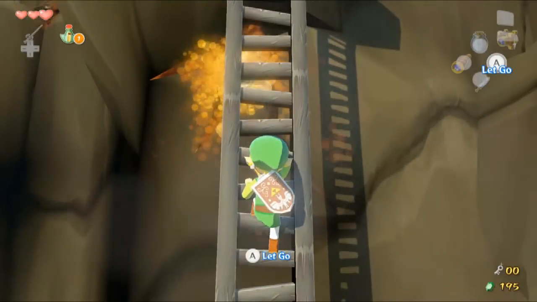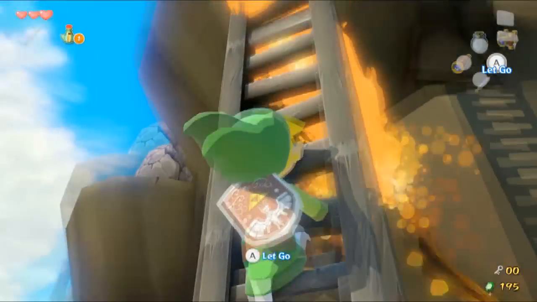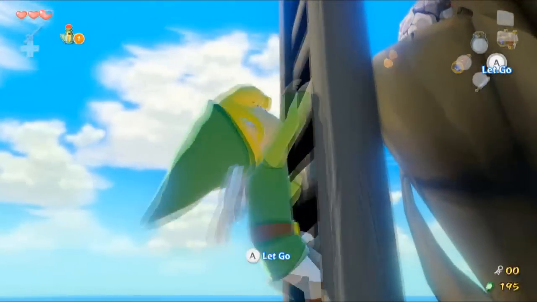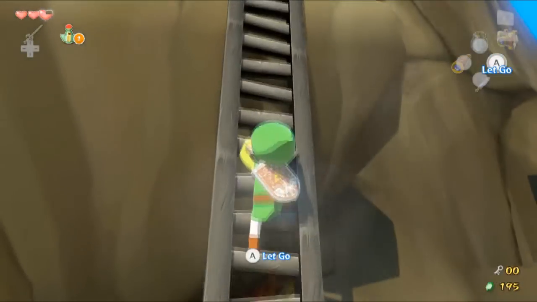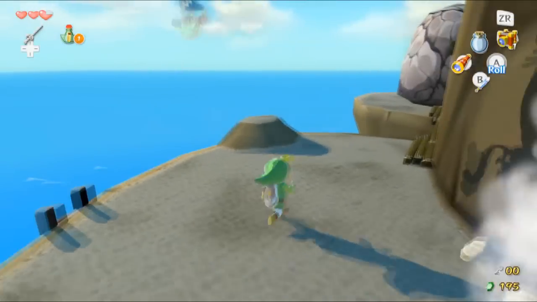Okay, wait. Now, for some reason, you see how there's clearly lava peeking through. Ooh, this ladder. What is this ladder made of? Is it wood? Because wood would not survive that. I mean, sure, there are burn marks, but Jesus. I want my ladders made out of that. Not that I have ladders, but you know.